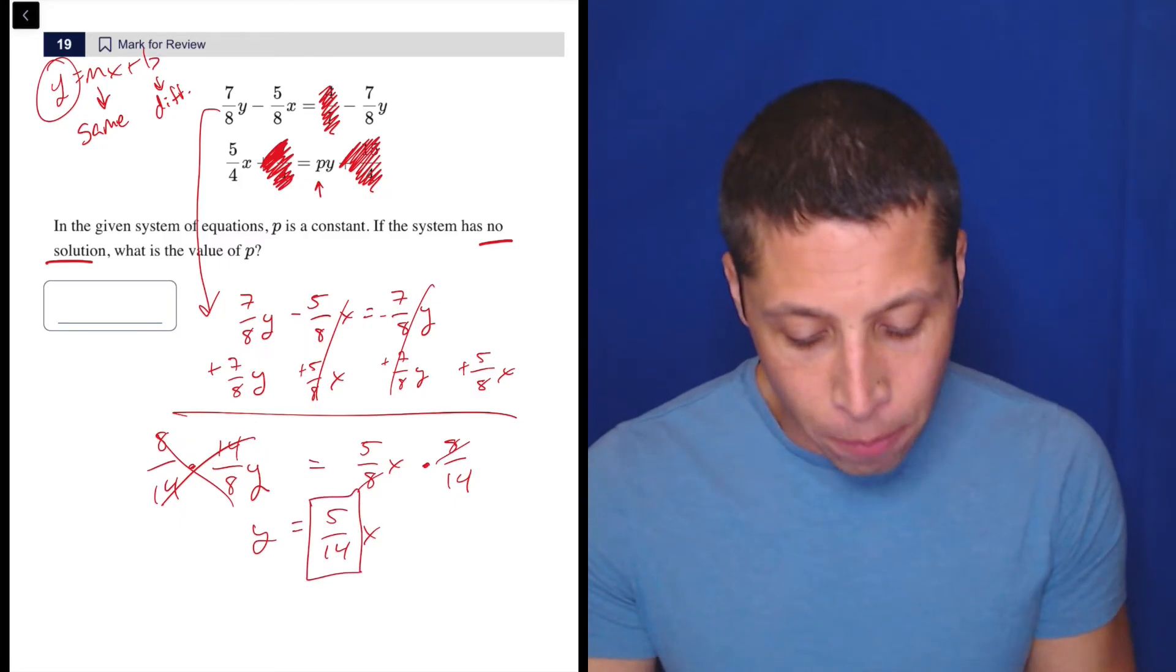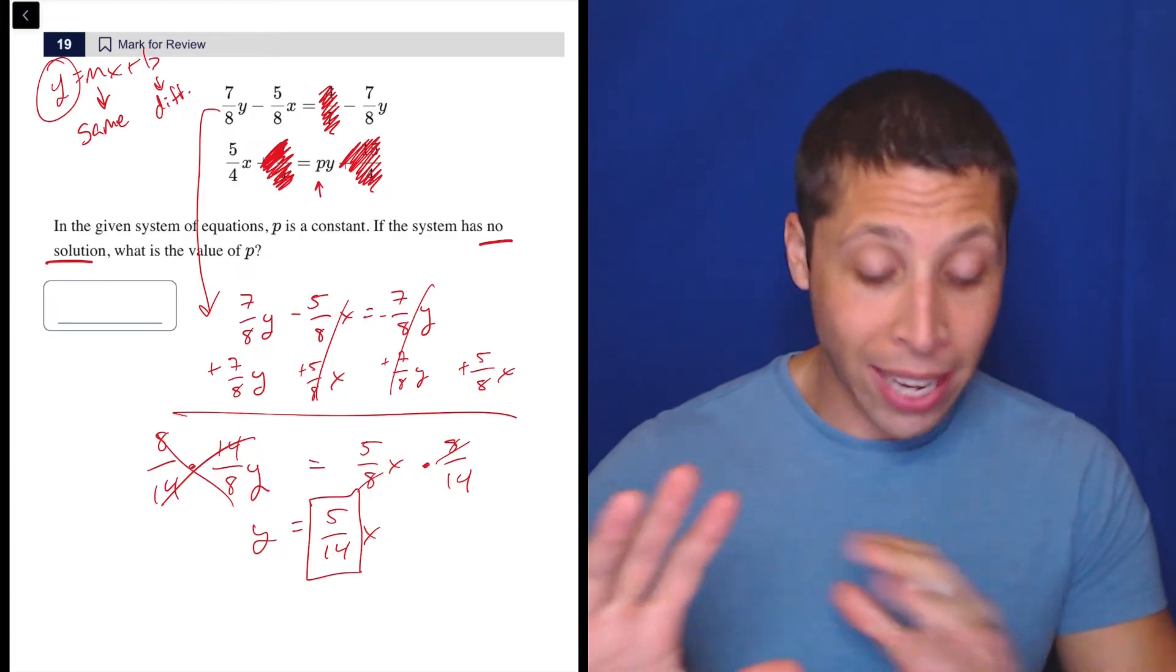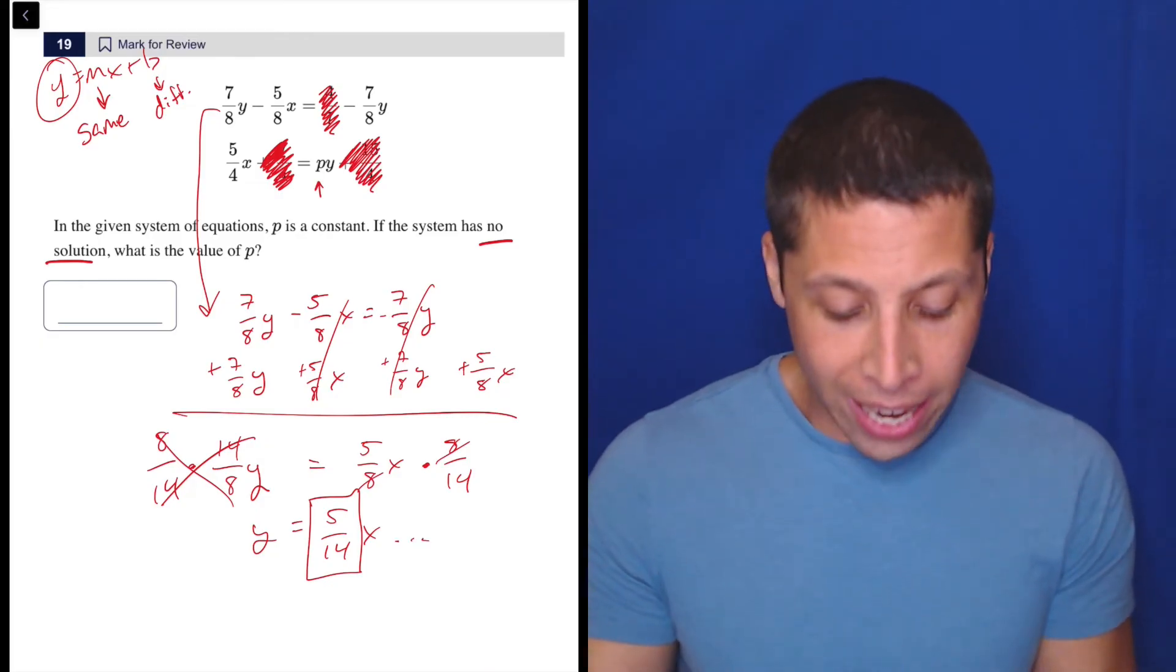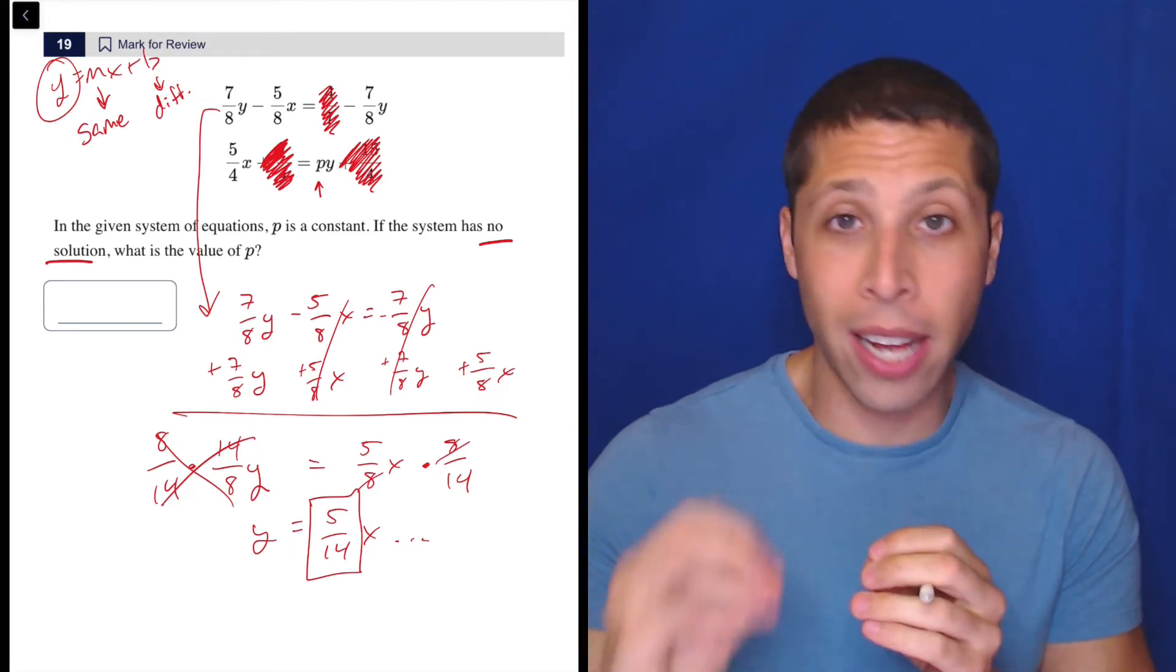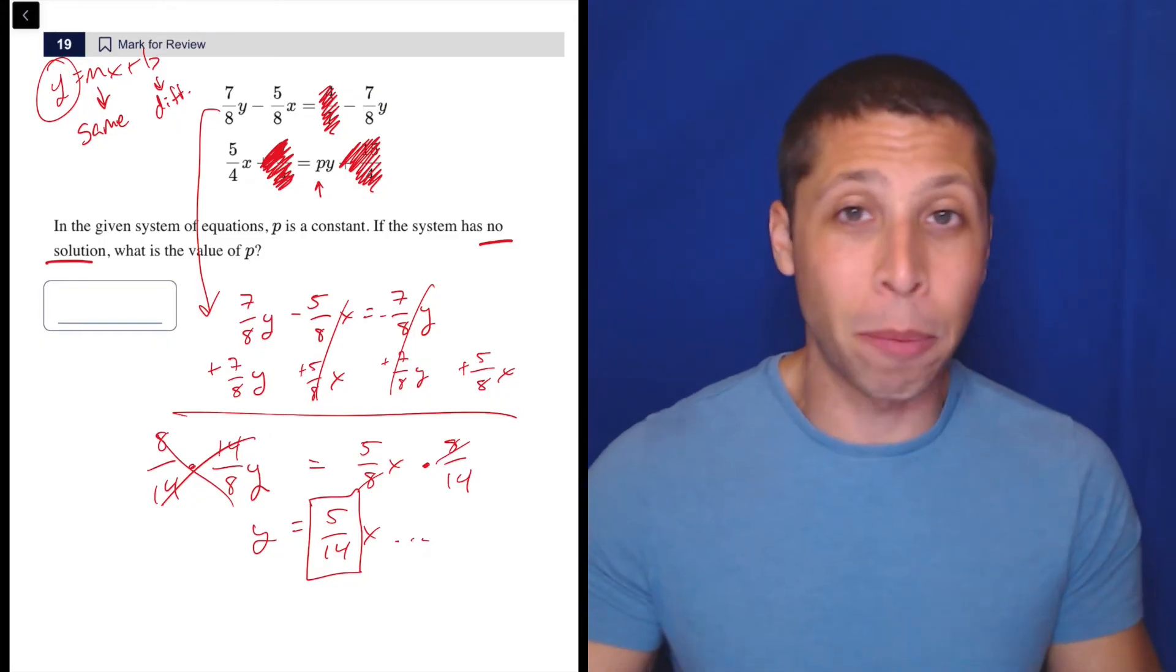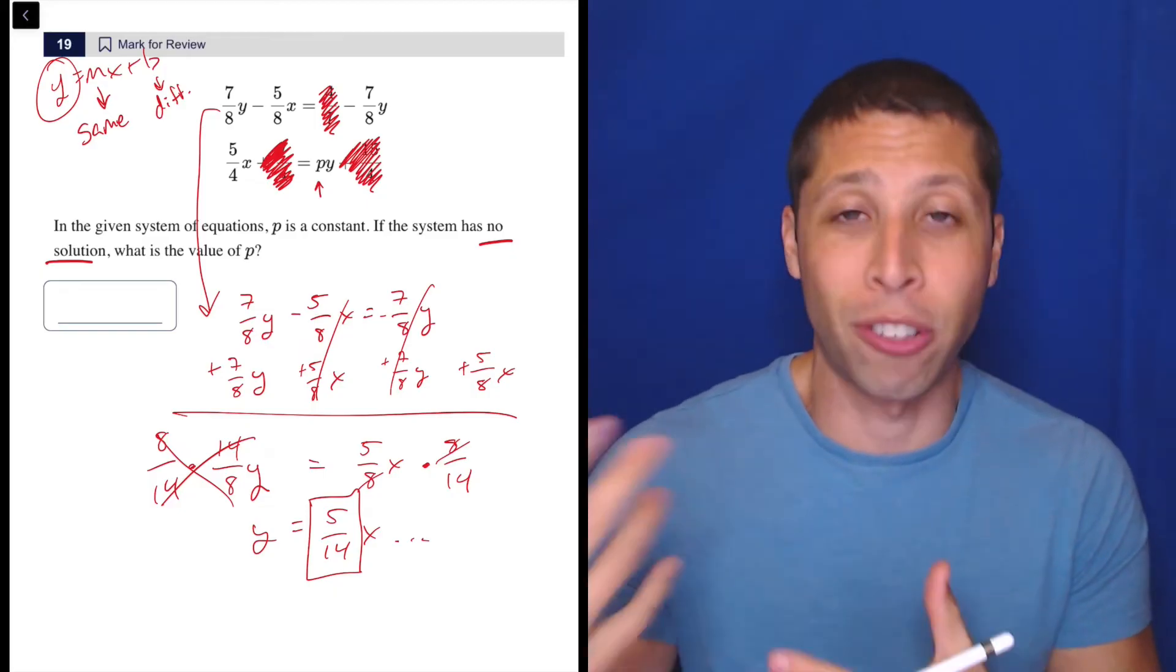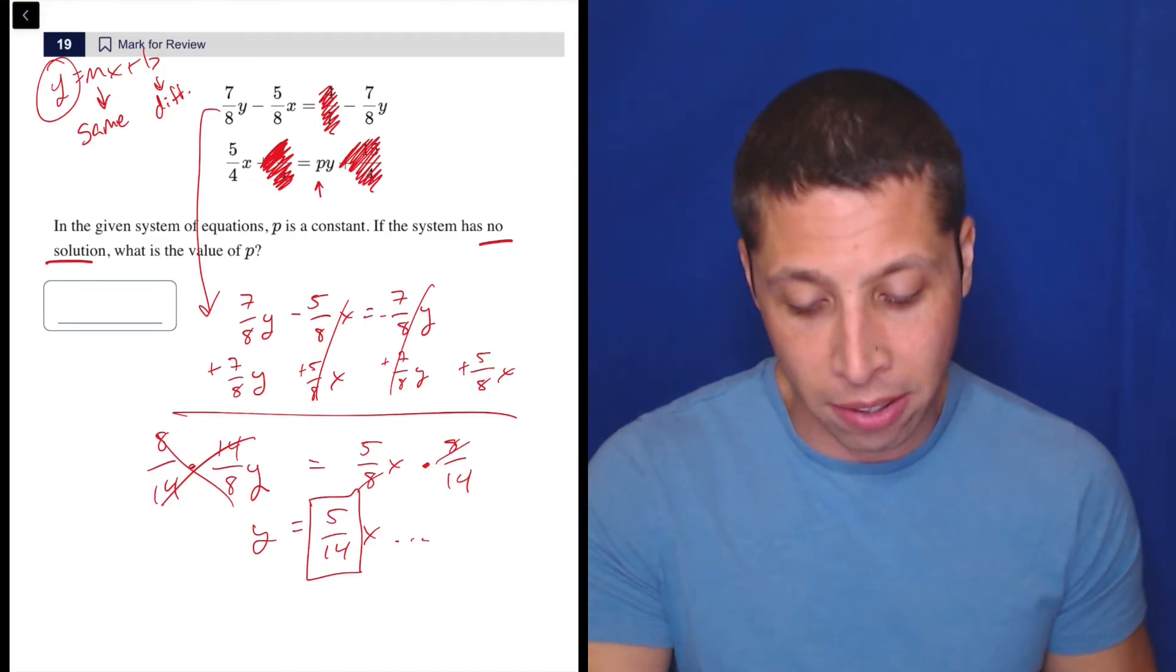And so right there, that's the number that matters, that's the slope. Normally, if I hadn't killed off that whatever number it is that's crossed out in the first equation, I'd have a b here. But I don't care about that b, because when I'm asked for no solutions for lines, it's really all about that slope. The y-intercept might matter in other questions, but here, I knew it wasn't going to matter, because there was nothing I could do. It was just going to be whatever it was. There's no variable attached, there's no constant attached, so it's got to be that five-fourteenths.